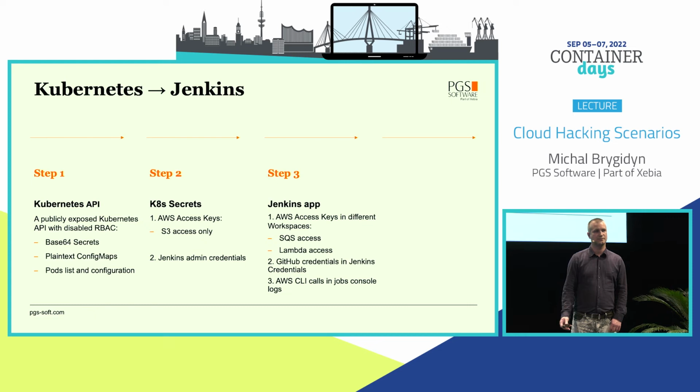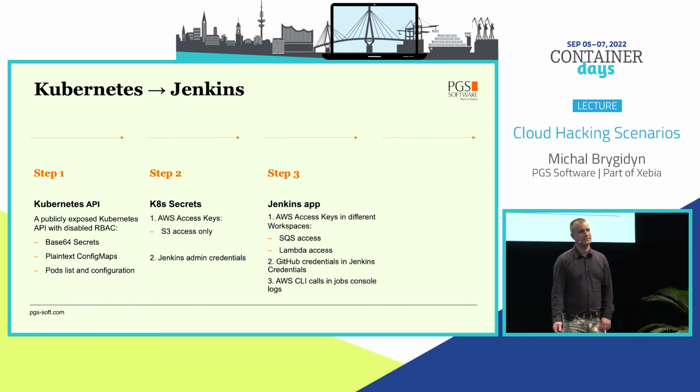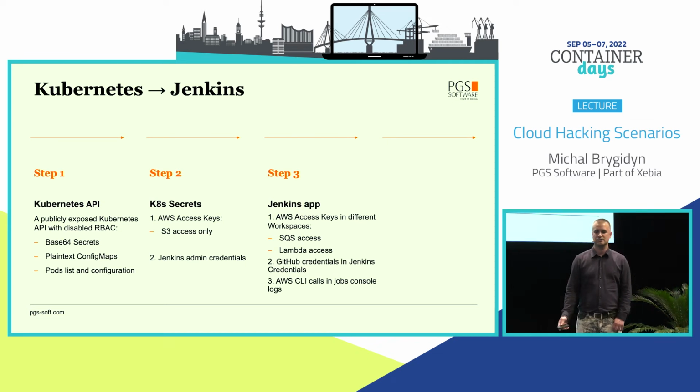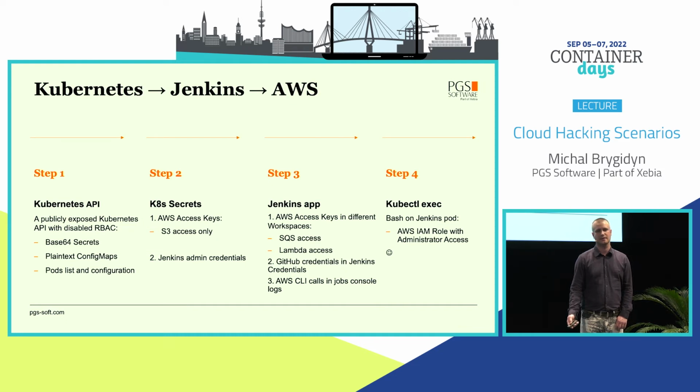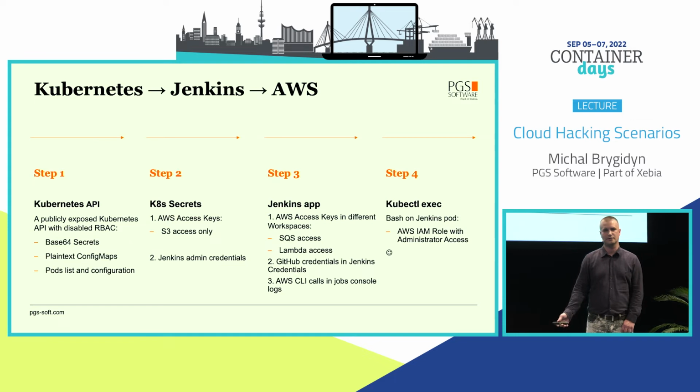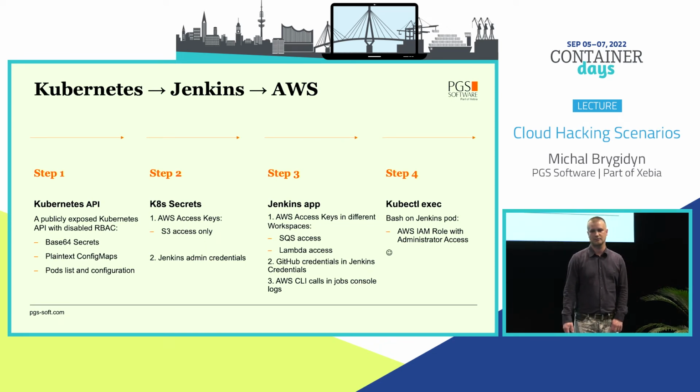And I found in the console log that one of the jobs was using AWS CLI to communicate with AWS. I was also able to either use the Jenkins scripts window or to exec into that pod with bash. I was able to use the same and communicate using AWS CLI, and it was a role attached to that node that allowed me to be admin on this AWS account. That easy. Yesterday we heard in a different talk how to get access to Azure from Kubernetes, but I'm doing this for AWS. So yeah, it's still easy, and there are still many, many public clusters out there. I don't have numbers right now, but when I ran my script every month, it was like 300 new IPs every month.